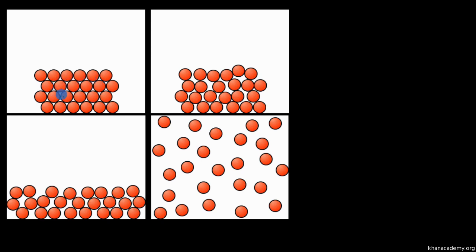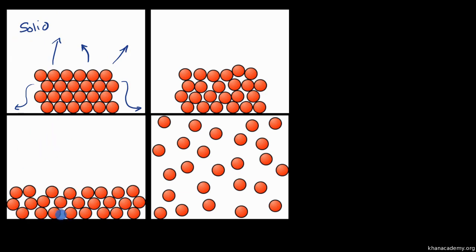But no matter which visualization you use or what you're imagining this to be, it's pretty clear that this is a solid. And one of the major giveaways of that is that it's not taking the shape of the container. These particles aren't able to fully slide past each other and take the shape of the container that they're in, which would happen in a liquid. And they're clearly not able to overcome the forces between the particles to then go off and do their own thing, which we would see in a gas and bounce around the entire container. So this is clearly a solid.